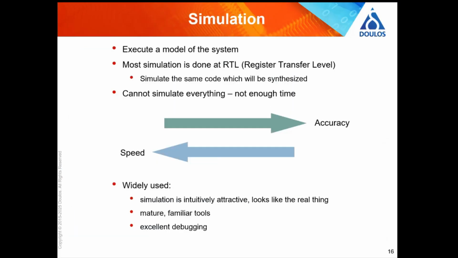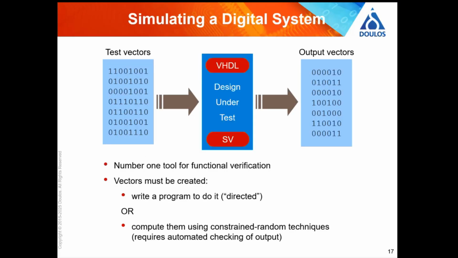So with a simulation, you're executing the code in your design itself, and you're executing a whole bunch of other code, which is the test bench, basically. And the test bench has two main jobs to do. The first one is to supply inputs to the design under test, and the second one is hopefully to check that the design under test is outputting the right thing.